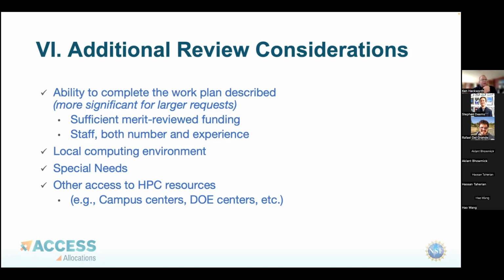We talk about special needs, and this is more of, do you have special needs on a resource? You're going to move a lot of data, maybe. You're setting up a repository, a collection of data that others are going to need. Maybe you have special runs that you need to do during a particular period of time. An example of that is some of the weather modeling that takes place. We have some groups that do these, they call them spring runs.